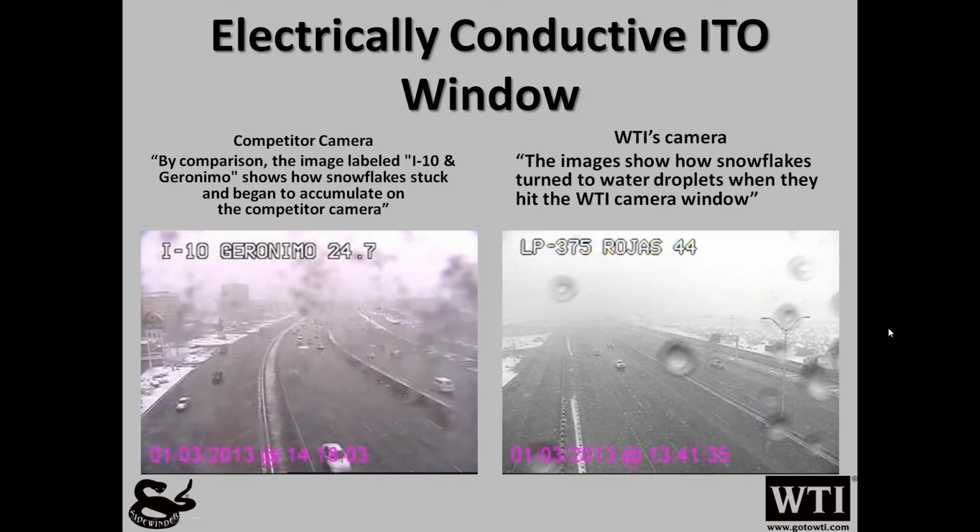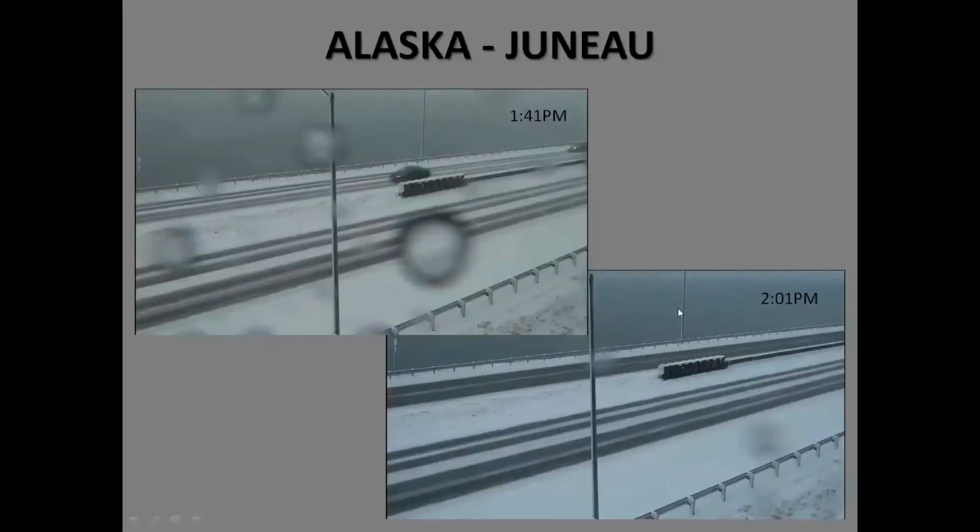Next slide, please. And this is the slide that I was telling you about, the hydrophilic glass working in Juneau. We just kind of wanted to see in a cold environment what would happen with it. So we took a snapshot of basically a snowstorm hitting that, and then how long it took for the window to be cleared off. And you can see there was a 20-minute time lapse within there. So let's say between 30 and 40 degrees on a snowy day. That's kind of what you can expect to have happen with the glass.